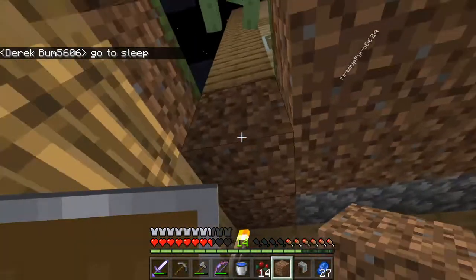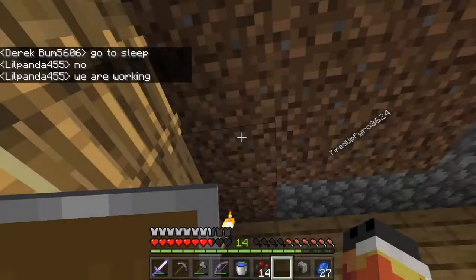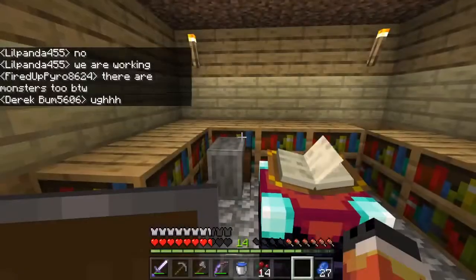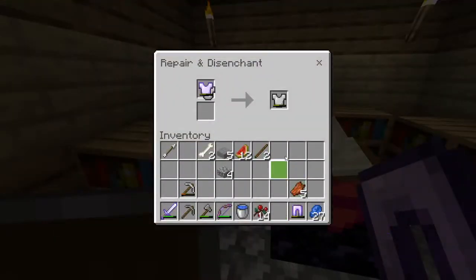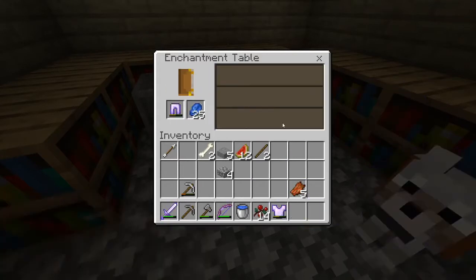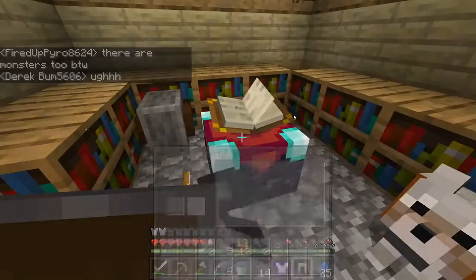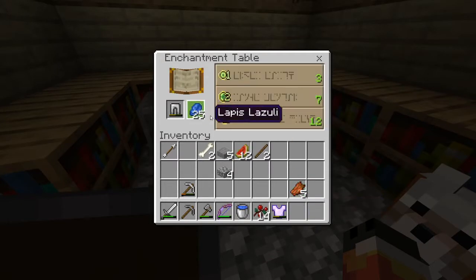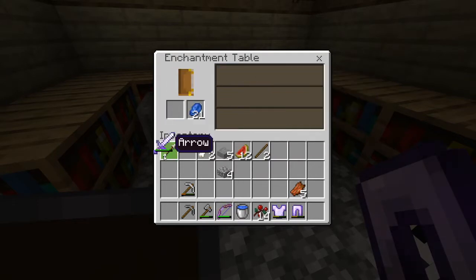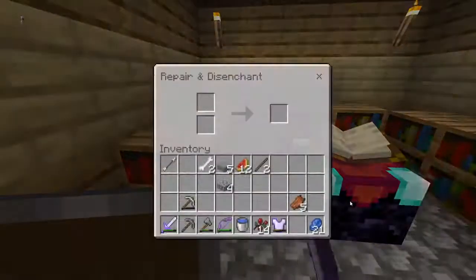Why does it do that? No, we are working. I love when he does that. It's so funny. Okay, doggo. Unbreaking. What? Oh, I was about to say, why is it not working? Okay, alright, let's see. Can we get any better enchantments? Unbreaking 2 is okay. Smite. Alright, kind of wasted that. So we're going to change this one.